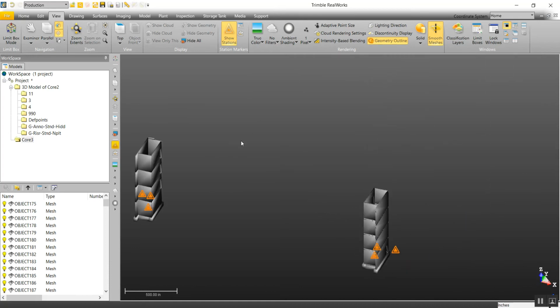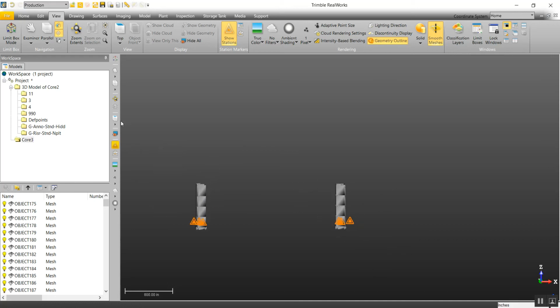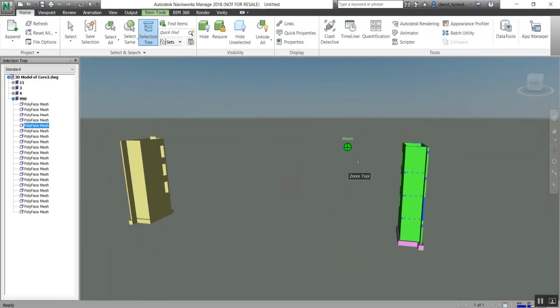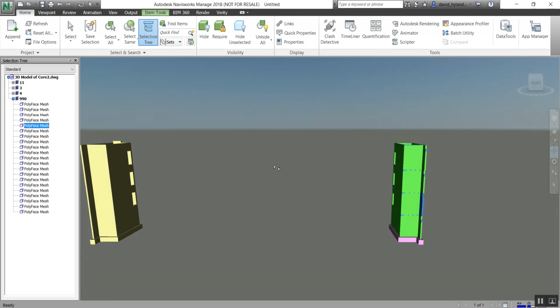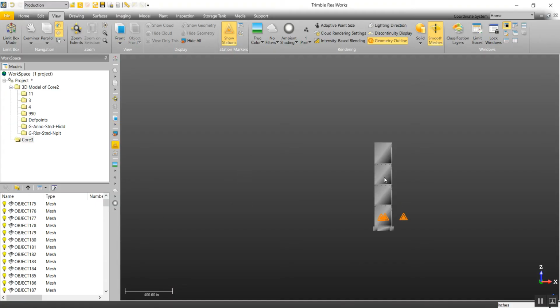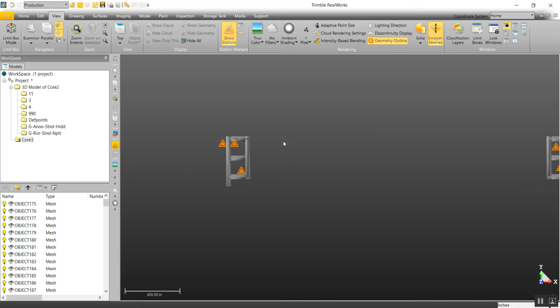And you might come to a scenario where it might be difficult to turn off certain objects in Navisworks, or it might be difficult to isolate certain objects in Navisworks, and that's not the end of the world. You can very easily get rid of them once you have them in Trimble Realworks. So for example here, we've got this other stairwell.